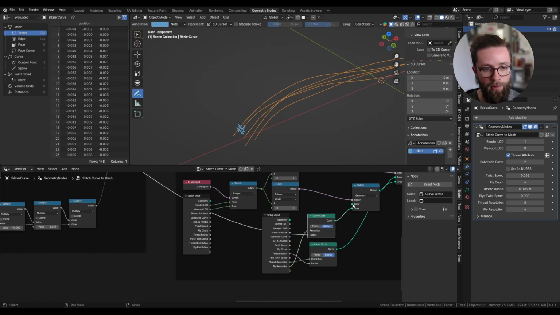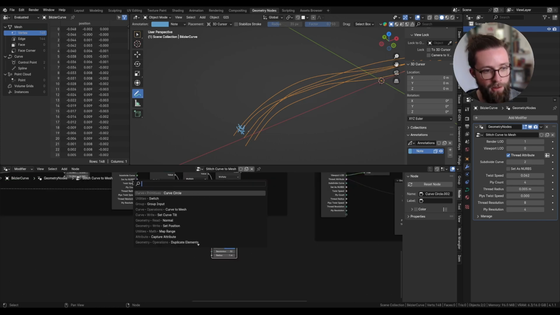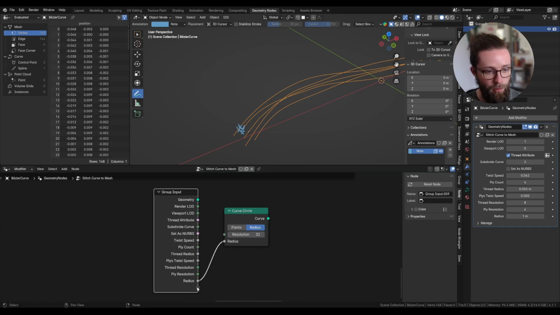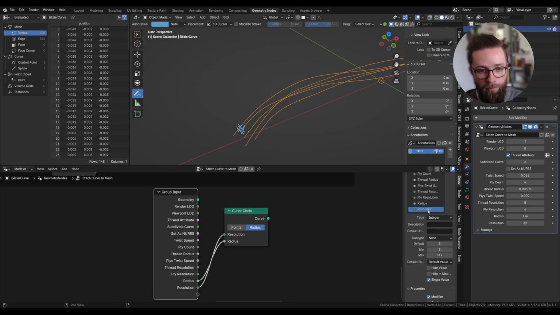And here we are going to need to create this profile, which is going to be plugged right here. So let's add another curve circle, and before plugging it in, let's set its parameter with a new group input, and let's set the radius and resolution as two new inputs, as usual set as single values, the resolution with the default value of 3, which I'm going to rename fiber resolution, and the radius is going to be fiber radius, and I am going to set its default value to 0.1 mm, and also reset that on the side.